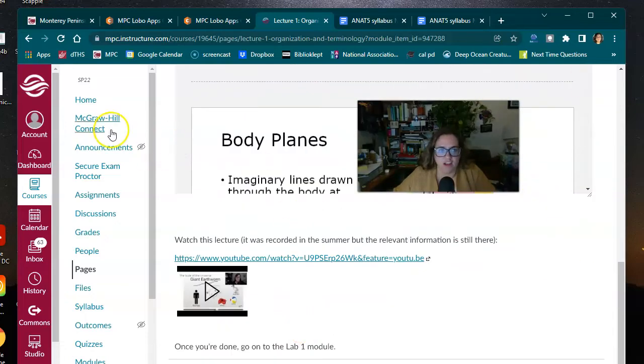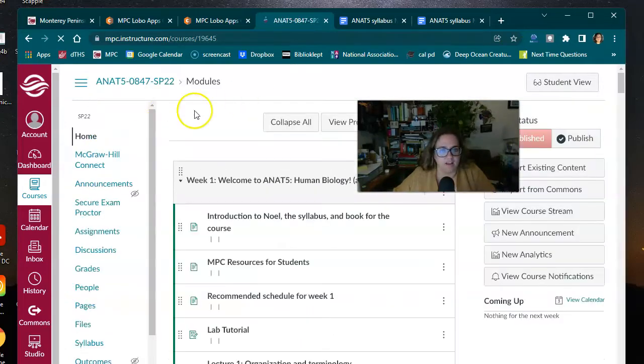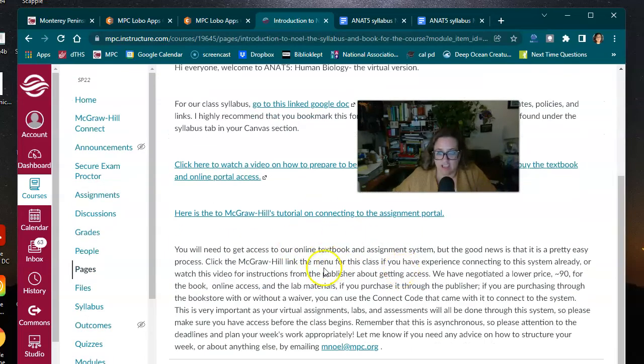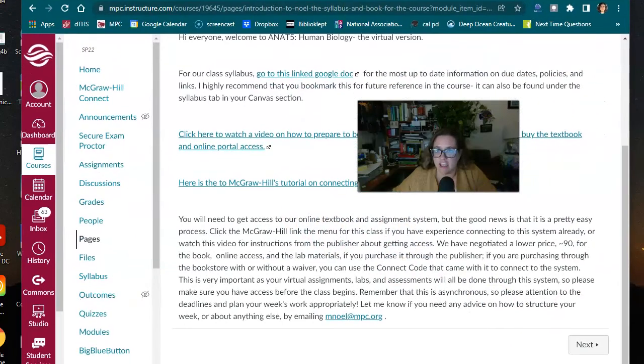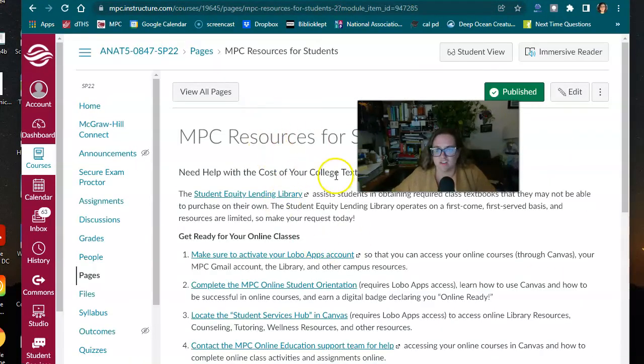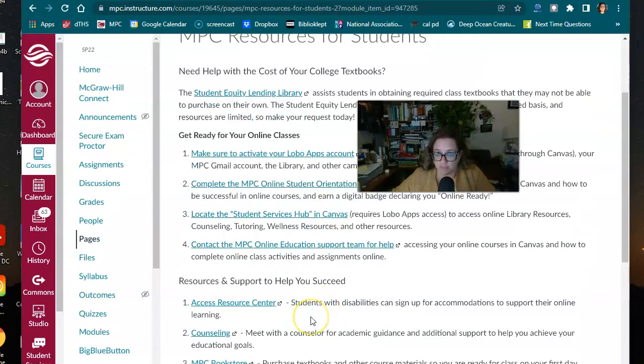Then basically, as long as you just keep working through the website, through Canvas's homepage, you're going to get everything you need. So what I recommend is just click the very first link and then do whatever is said, and then go down here where it says next, and then go to the next thing. Oh, here's a bunch of resources for you. Look through these. If you need them, please use them.